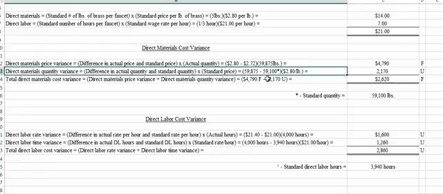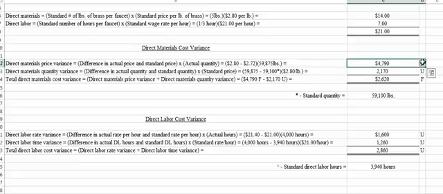So be careful with these. It could be misleading. At first glance here, it looks like purchasing's doing a great job, and the plant manager needs, we need to have a conversation with them because they're using more materials and probably having more scrap than we want them to. But the problem could be they're just buying inferior materials here to make this variance favorable, and those inferior materials are what's causing scrap to be higher and thus usage of direct materials higher. Hope that makes sense.